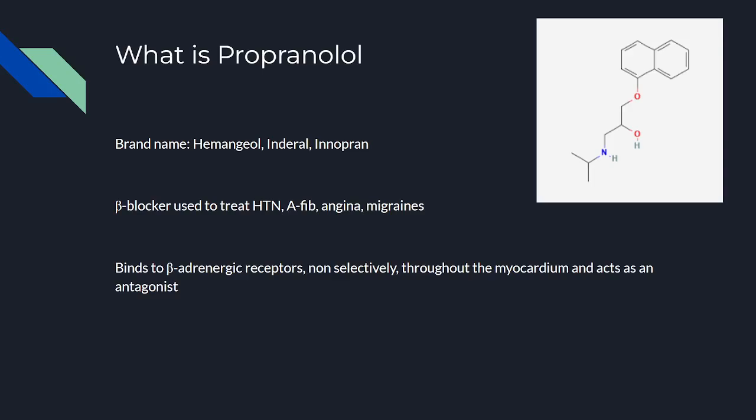These beta 2 receptors, activating these cause, again, more cyclic AMP, more protein kinase A, but then they cause less MLCK, leading to smooth muscle relaxation. So pretty much, in layman's terms, a vasodilator to a small degree, also helping with that angina and migraines. And then right here, I have included the chemical structure for propranolol if you wish to examine it closely.